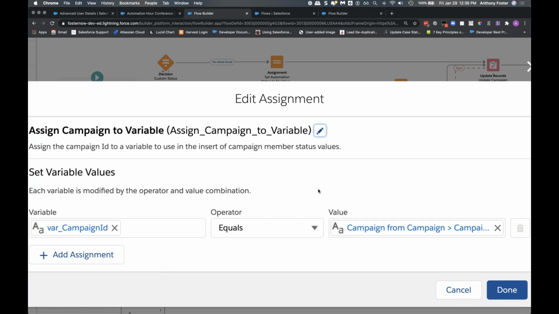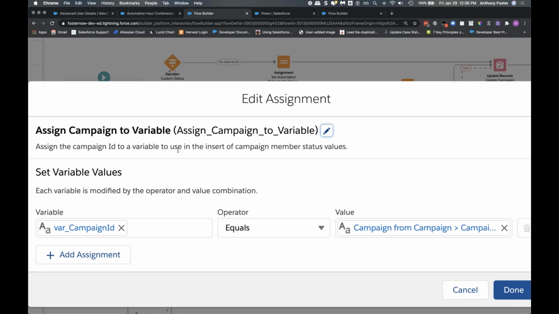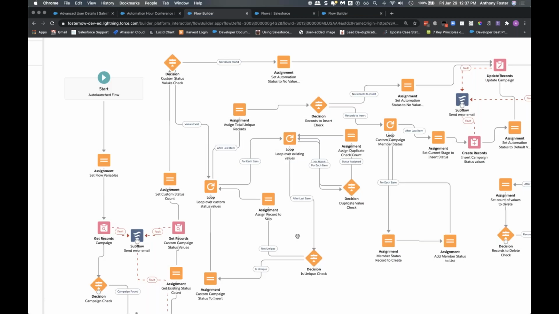And of course, I'll make mention that I always put in descriptions about what things are. It may seem very obvious, but maybe it doesn't seem obvious for other users that are coming in. I always recommend putting a description even for your sub settings, because sometimes it may not be obvious what is occurring, or you may need to leverage it in other places, and flows can get tricky. They can get complex, just like this one here. And so it's a nice little breadcrumb trail to enable you to understand where something is being used or how it's being used, so you can be more efficient and effective. Let's click cancel there.